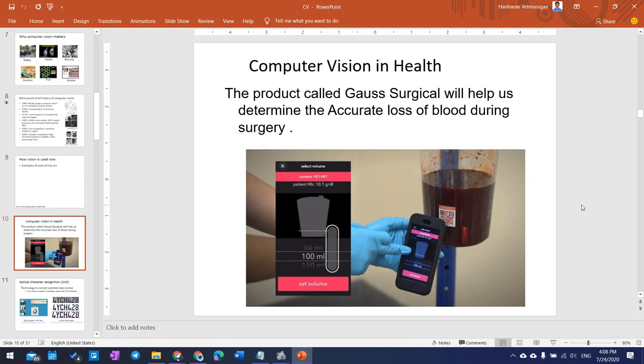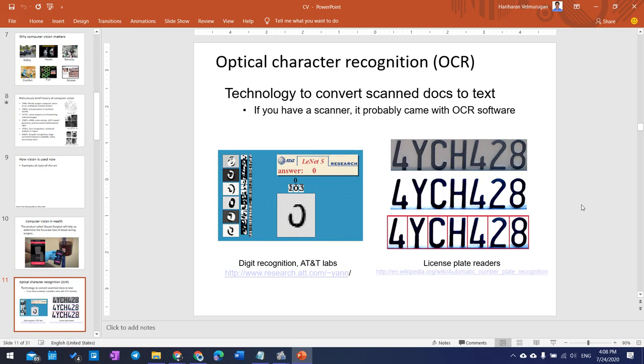Next. Yeah, so of course it is also used to read scanned documents to text. That is also possible. For example, in some foreign countries, when we pass through a toll, we see that the amount will be debited directly from the card that we place on the machine. So it's nothing but computer vision, right? It detects the distance traveled, it detects the license plate on the vehicle, and then it calculates the exact amount of deduction and deducts the same from the card placed on the machine.